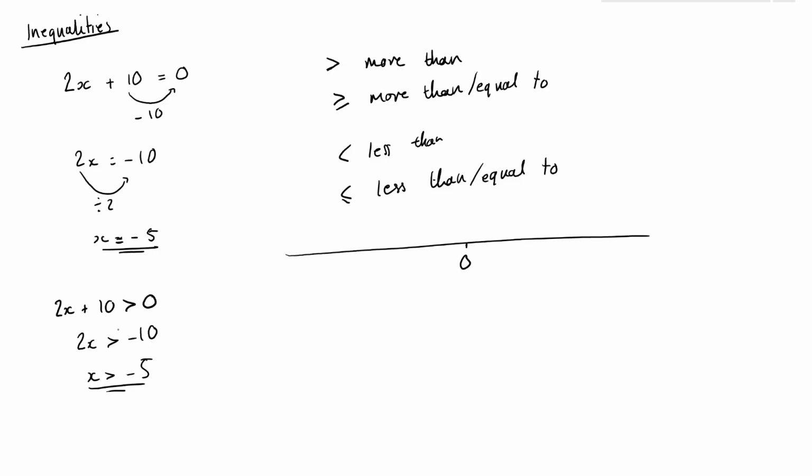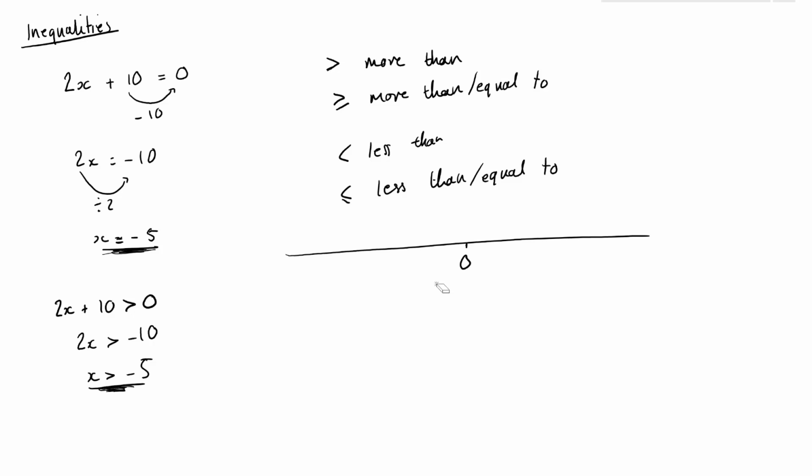But now we know that in the first example, x could only be minus 5. In this example, x could be anything that's greater than minus 5. So it could be minus 5, minus 4, minus 3, minus 2, 0, 1, and then all the way off to the biggest number you can think of. And this is what's meant by an inequality. Sometimes there's not one clear answer to a problem. There might be multiple answers, and that's where inequalities are going to help.